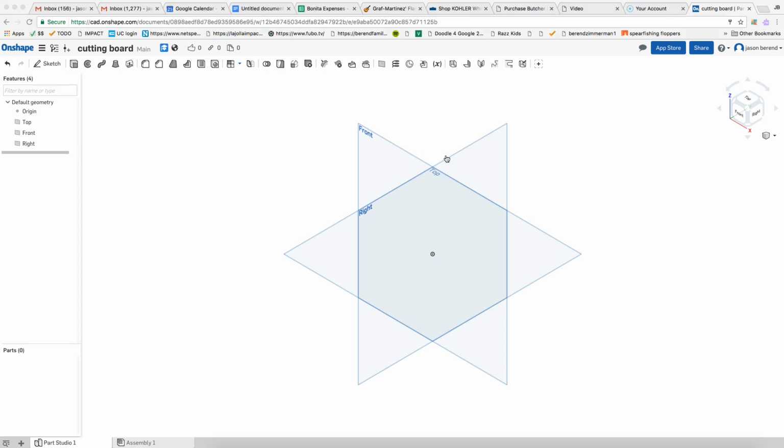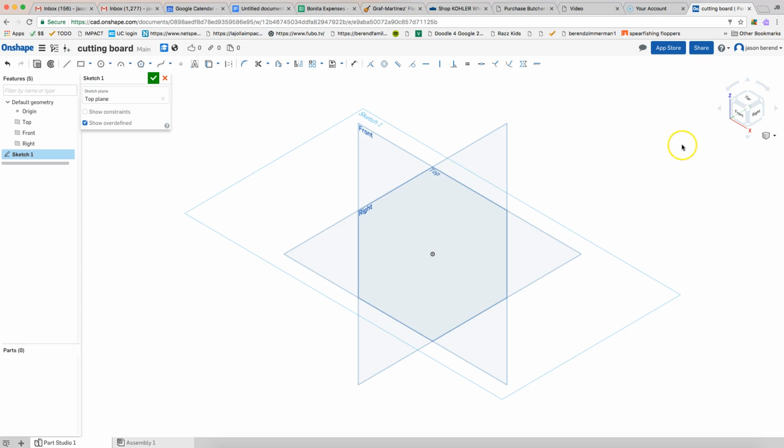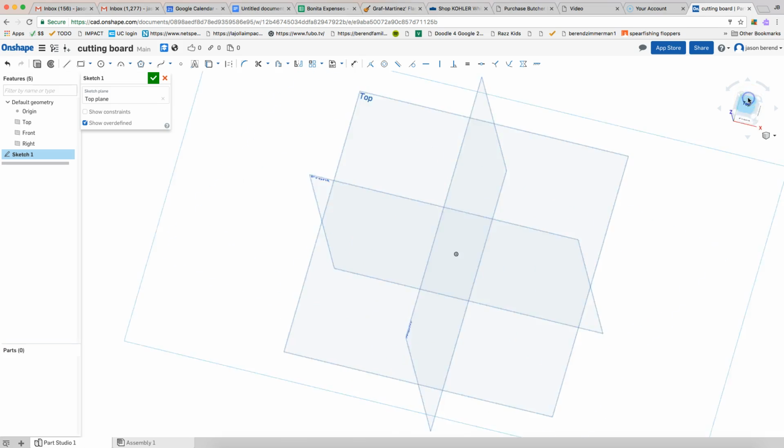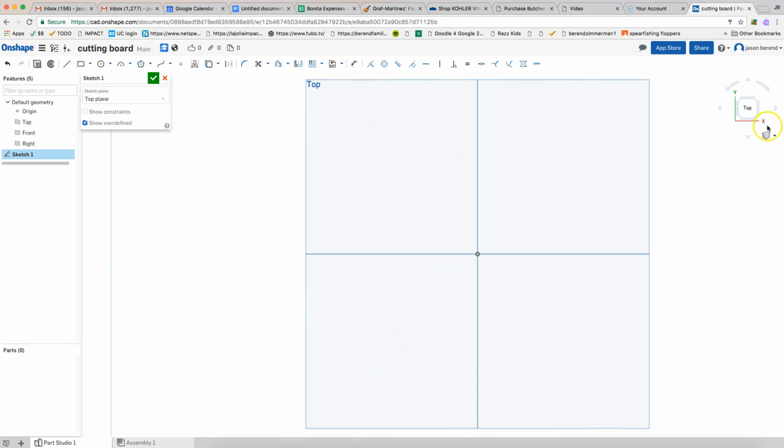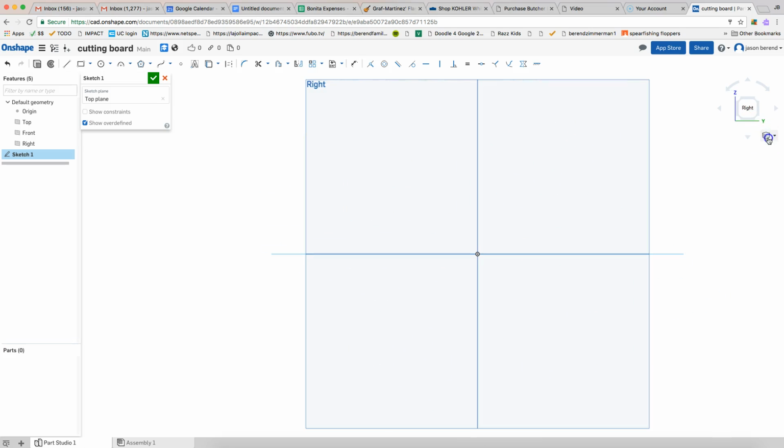So the first step is to hit Sketch. So you click Sketch, and it's going to say, hey, do you want to design from the top, front, or right side? So I'm going to click on the top so it's highlighted. After that, over here is a cube, and it lets you zoom into the top, or the right or the left. And down here, you can click on, say, isometric, kind of get back. So if you want to look at the right side, you can zoom into the right. You can get back to, so this is how that works.